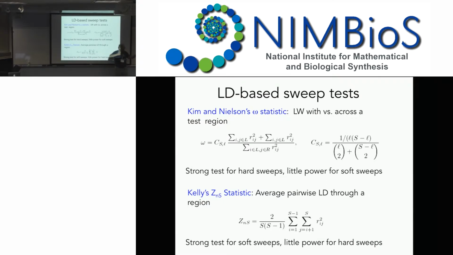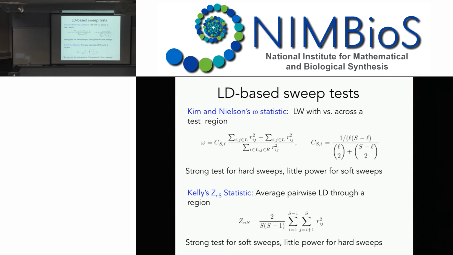I take my putative site, I divide that chromosome into stuff on the left side and stuff on the right side. Then I compute the pairwise disequilibrium just among the elements on the left, and just among the elements on the right. Remember, disequilibrium is a correlation, so R is our estimated correlation. So I compute average LD among sites on the left side, average LD among sites on the right side, and divide that by average LD between a member on the left and a member on the right.